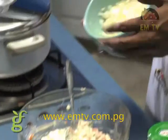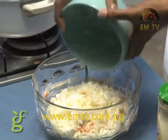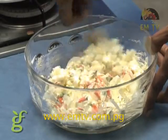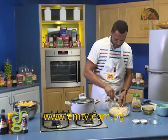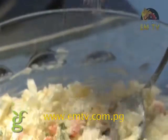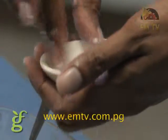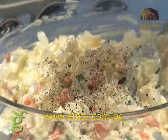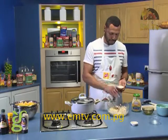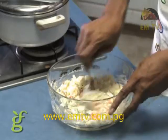And then we add our chopped onion and garlic. Give it a mix. So you want to mix all these ingredients. And now I've got a teaspoon of ground black pepper, and then about a pinch of salt. Now, as you can see, I'm adding salt here. Sometimes people want to use the salt when they're boiling the potatoes so it gives it some flavor, but it's how I like it. So give all that a mix one more time.